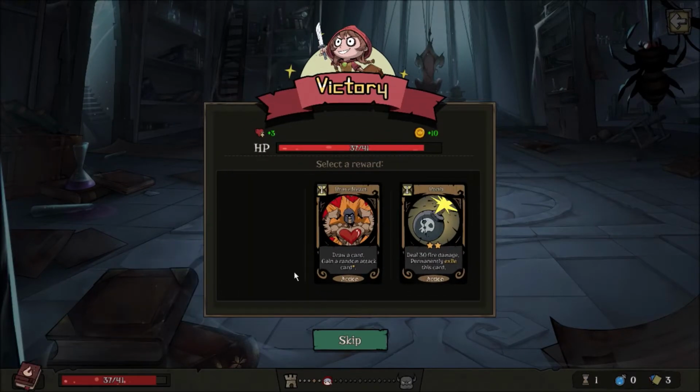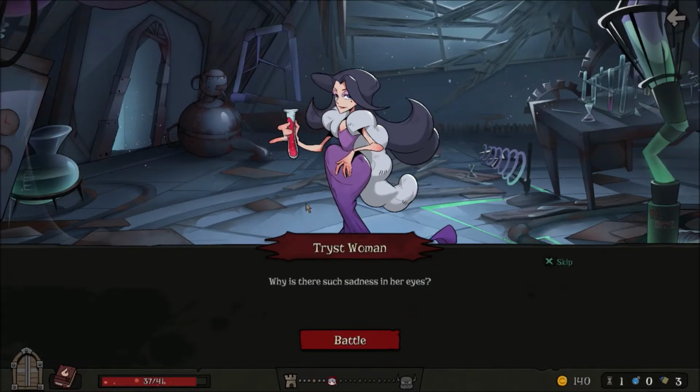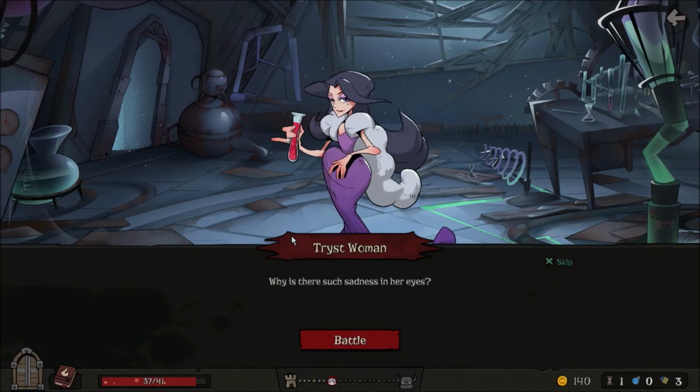Ooh, there's the close combat. That's a nice one, since you're getting more equipment. Yeah, the Trice woman is actually in the Full Moon book as well. She's the one where it's like, I have a date.